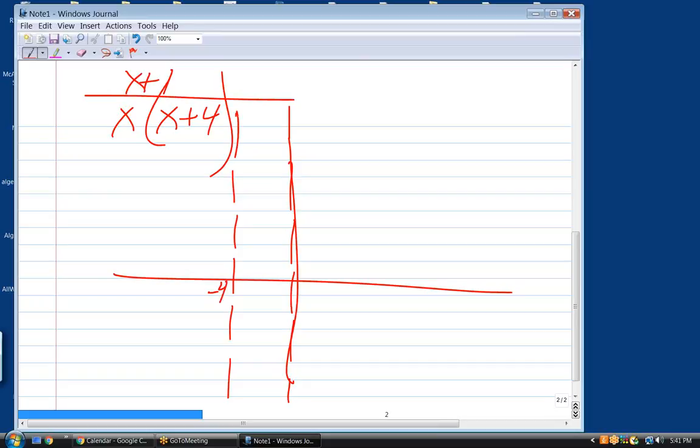Okay. So it could not equal 0? Exactly. Because if x were 0, the denominator would be 0. Anytime you have two things multiplied, one of them 0, then the product is 0. Oh, and then if it was -4, then it would be plus 4. Oh, then it would cancel out, and so it would be 0 times -4, and it would still be 0. Right. In other words, 0 times anything is 0. So you can't have either that term or that term be 0. Okay. If there were 3 or 5 or 7 terms in the denominator, none of them could be 0. And that's what determines your vertical asymptotes.